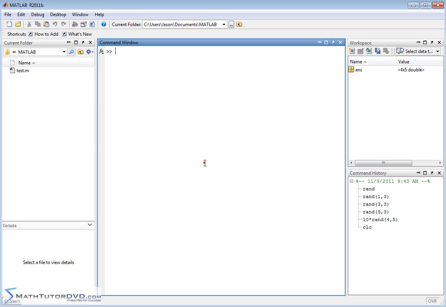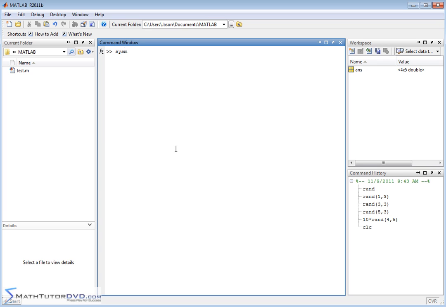Next, we want to talk about the important topic of symbolic math. Up till now with matrices, it's all been numbers, right? We put numbers in, we calculate things, it's numbers, numbers, numbers. Now, with symbolic math, we're talking about algebraic expressions. We don't want to deal just with numbers anymore. We want to deal with x's and y's. So we need to define our variables.